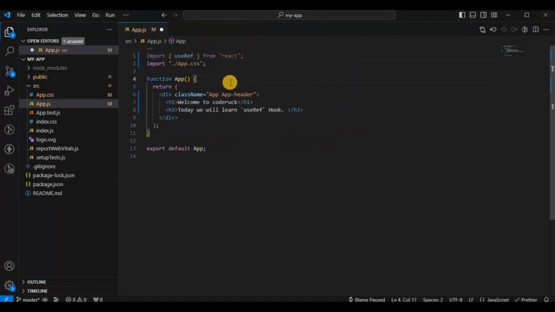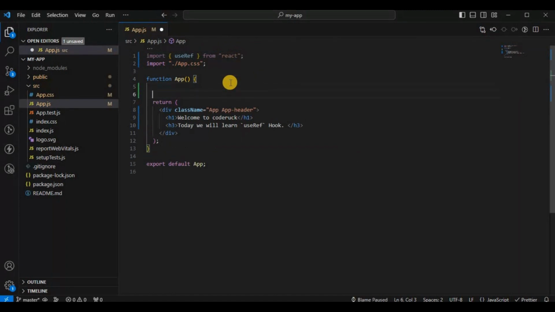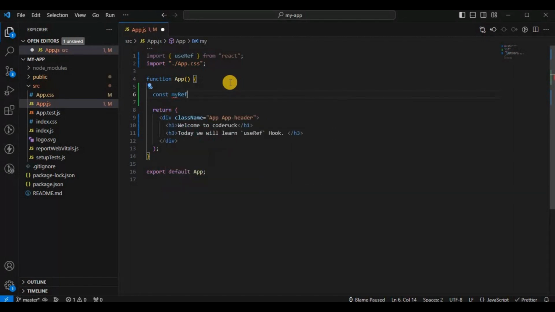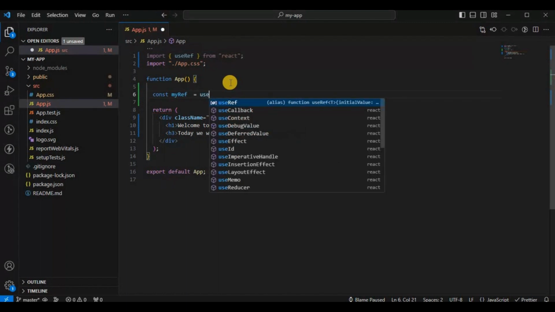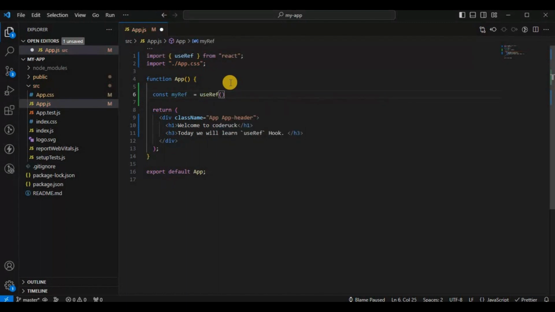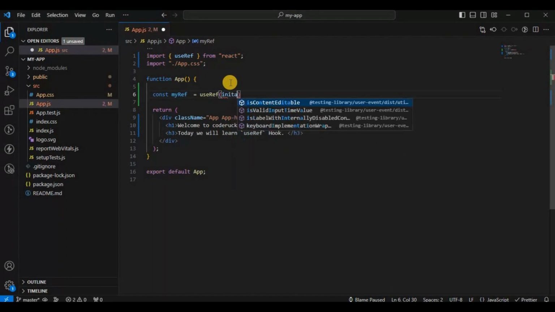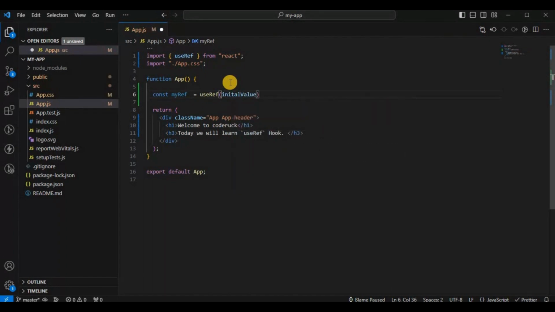After that, we will define useRef, that is myref equals useRef, and it will hold some initial value. So this is the syntax to define the useRef hook in React. Now this initial value can be null, a DOM element, or any other initial value.